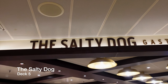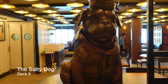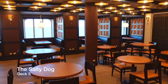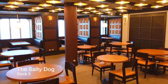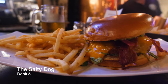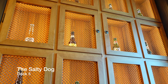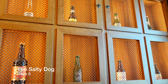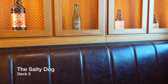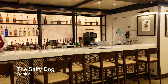Not too far away from the International Cafe in the Piazza is the Salty Dog Gastro Pub. The Salty Dog serves a decent range of whiskies, craft cocktails and other beverages, as well as a mouth-watering food menu. This is a casual speciality dining venue charged at $18 per person for two gourmet plates, which include dishes such as a gourmet burger and lobster mac and cheese. Unfortunately this dining venue wasn't open for food during our cruise, however the menu is very mouth-watering and $18 does seem like a fair price. We hope to try it on another Princess cruise in the future.